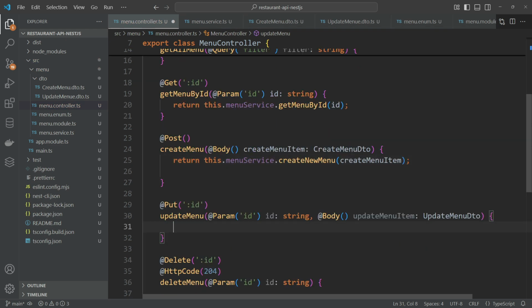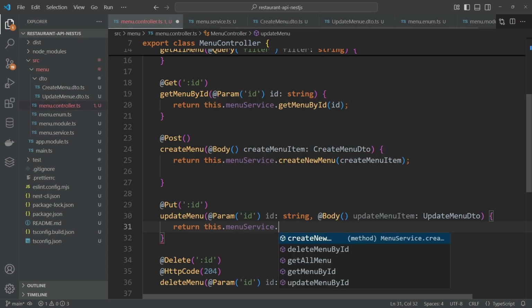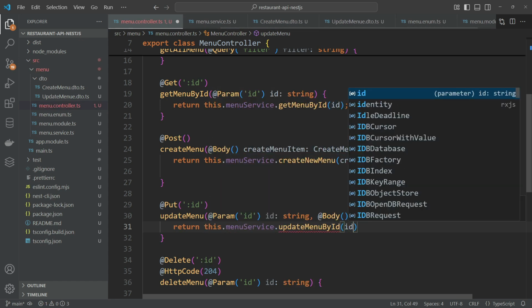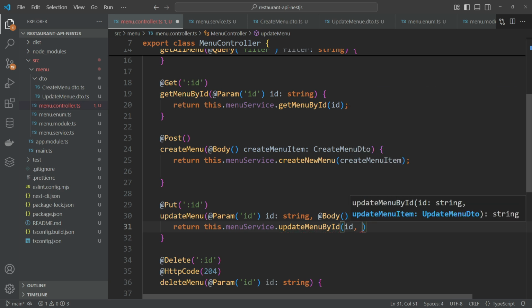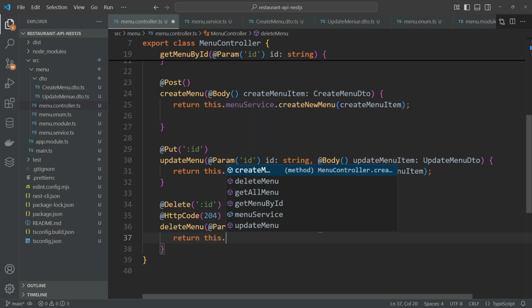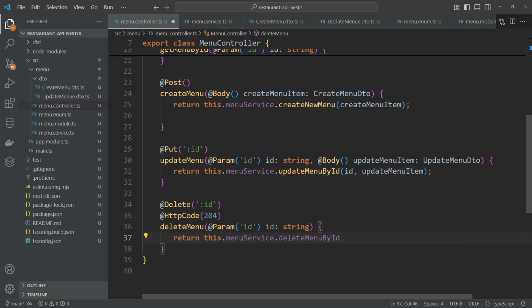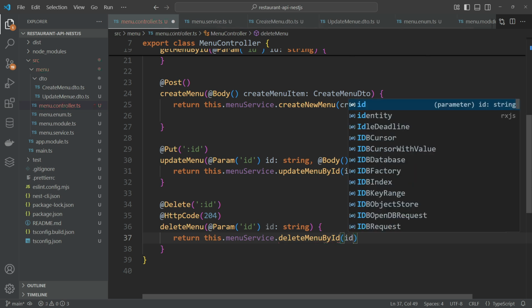And here I will say return this.menuService.updateMenu, and it will take id and the updateMenuItem. Perfect. And here also we'll do the same thing, return this.menuService.deleteMenuById, and it will take the id parameter.